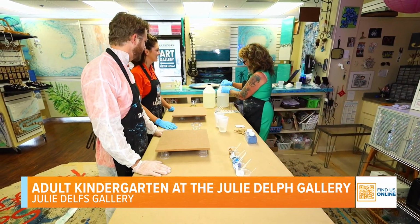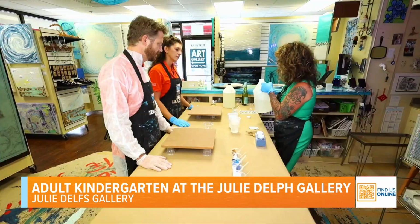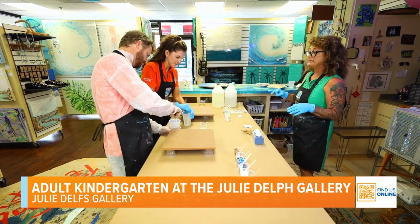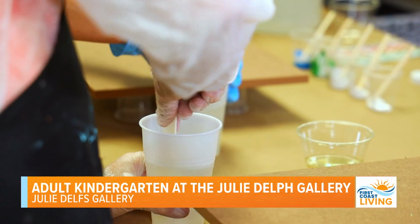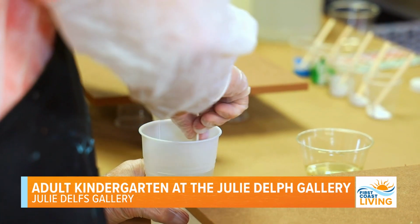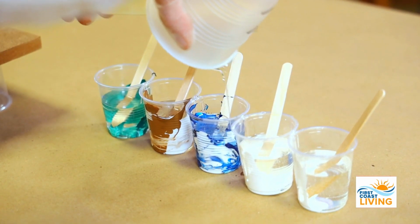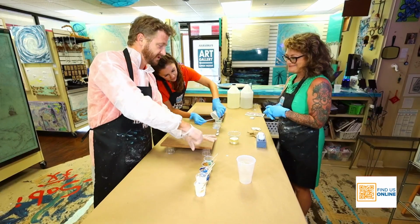Let's do this. All right, so the first step is mixing up some resin epoxy. And so now you're going to mix. You'll notice instantly when you begin mixing that it becomes very cloudy, and you don't want to whip it around like eggs, not too fast. Slow and steady wins the race here. Figure eights and scraping the sides of the cup. So what you're going to do is pour that mixture out equally amongst these five cups. You can start by filling them halfway and then topping them all off until you've used up all the resin.